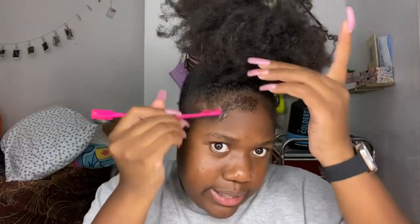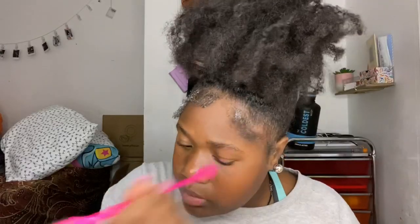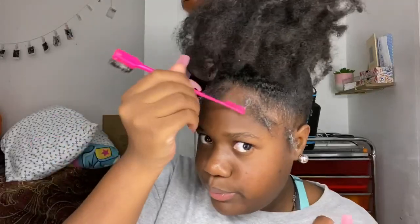Okay. Right. So now we're going to start adding the edge control. This part should be very easy to do because it's your edges. So this is what I'm going to do. I'm going to fast forward this part because y'all already know how I do my edges. I do them the same way all the time. But this time I'm pulling out more hair to make it pop more. Alright, fast forward now, video.